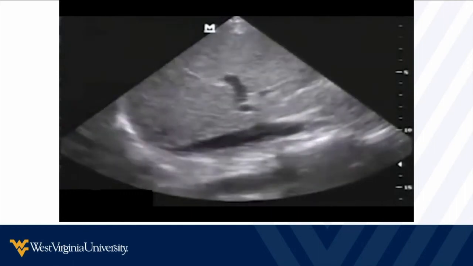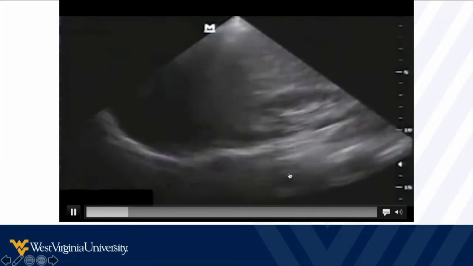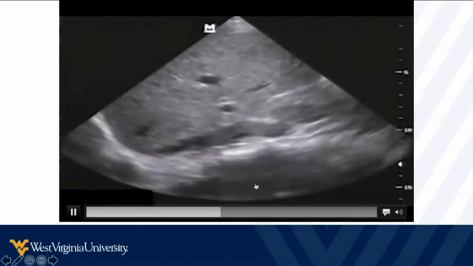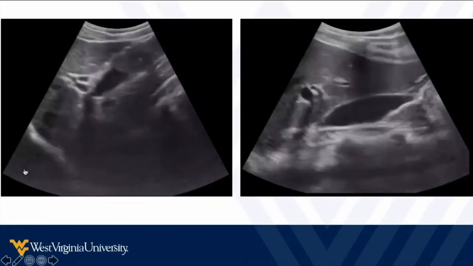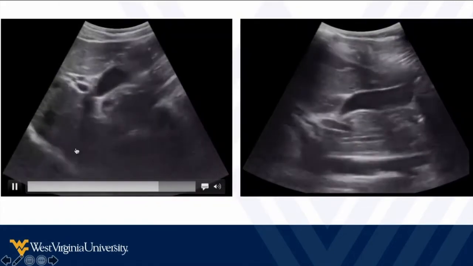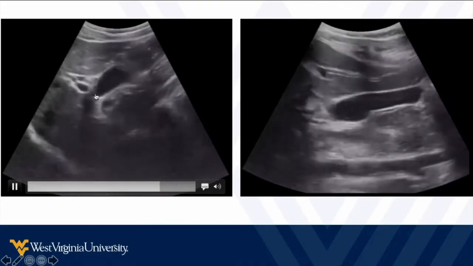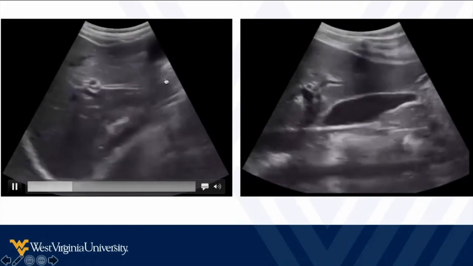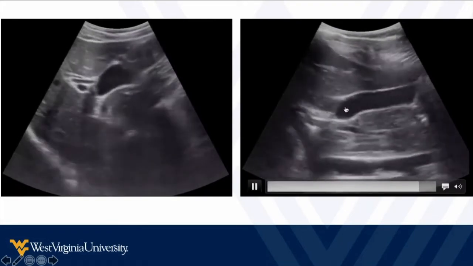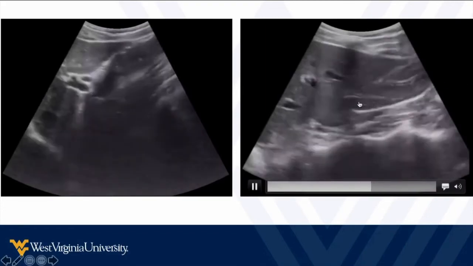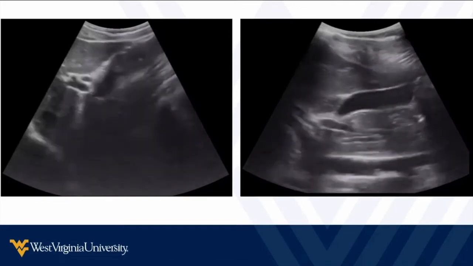And as you fan through, you can see its relationship to the kidney and how you're even seeing the abdominal aorta back here. And that may be a clue that this is not free fluid. So one of the caveats. Here's ones that come up a lot, and these can sometimes look like it's right in Morrison's pouch. But if you follow it and fan through, you see how it takes a shape, even has a wall. This is the gallbladder. This one could look very convincing if you're not careful and if you're not attuned to your normal anatomy. So the gallbladder, another fluid-filled structure, can mimic free abdominal fluid. Don't let this one fool you.